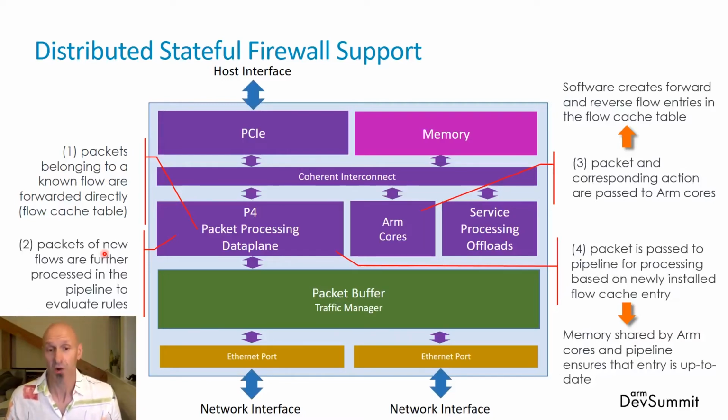for being processed at this point according to this new entry that has been created, and following packets are going to be processed according to the entry. Notice this, because of the tight integration between the ARM core and the processing pipeline that are sharing the same memory, once the flow table is updated by the ARM core, immediately it is updated also within the packet processing pipeline.